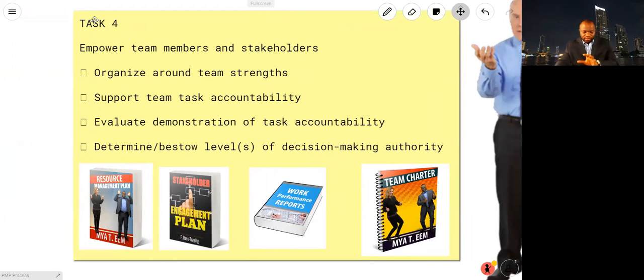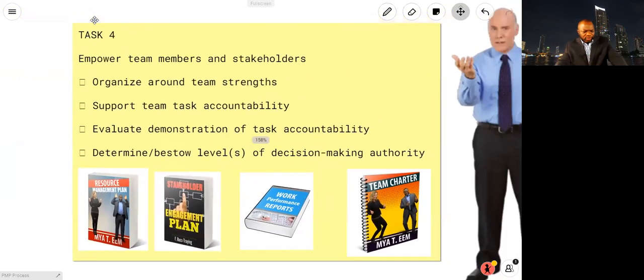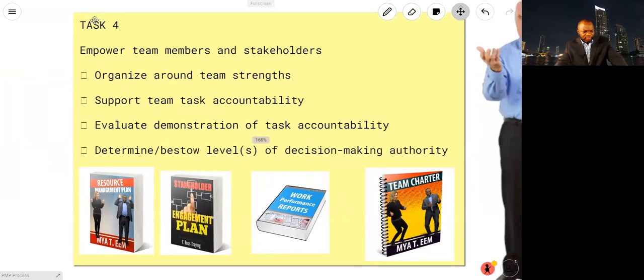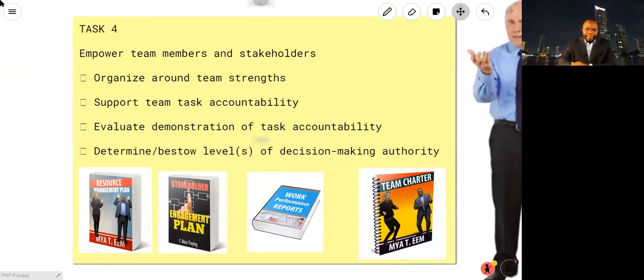Some folks, no, they're not ready. Other people, they were ready 10 years ago. Those folks, you want to determine how much authority to give them, and you want to give them decision-making authority. Okay. Now, like I said earlier, in the world of Agile, it works very differently, significantly differently.